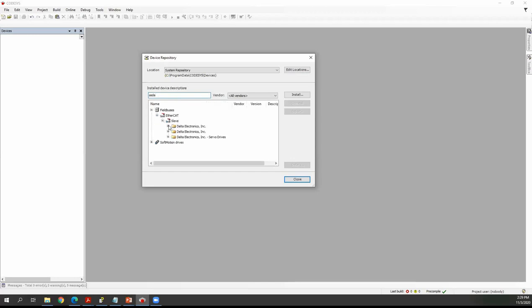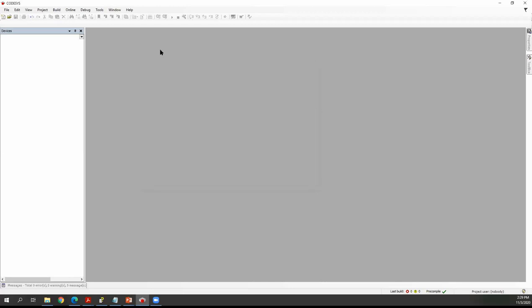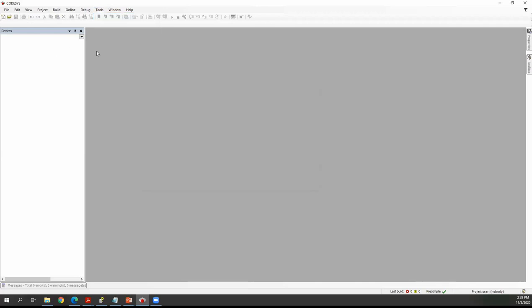Yeah. Here you can see I installed A2-E. I already installed them, so I don't need to do it. But in order to reach the target slave devices, you need to install them first. So after you install the Package Manager and the device repository, you are ready to program Delta hardware as well.